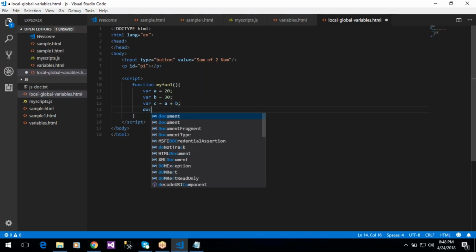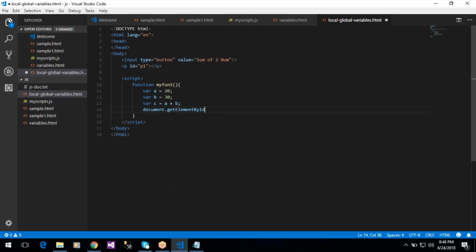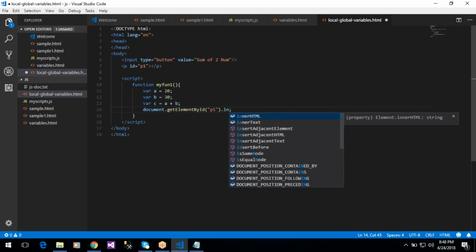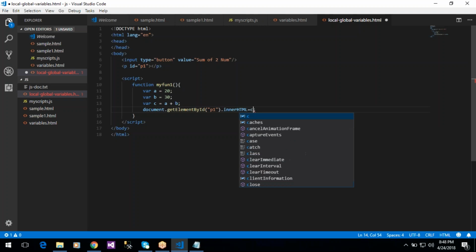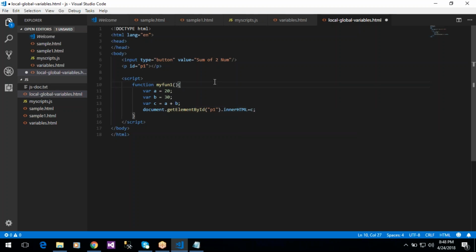Okay, and document dot getElementById v1 dot innerHTML equal to c. Okay, so when you click on this button, the result will be displayed in the paragraph.